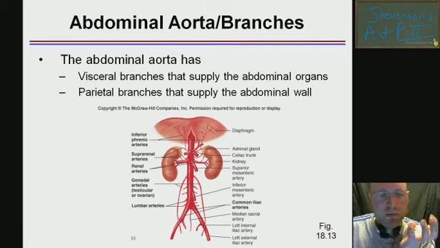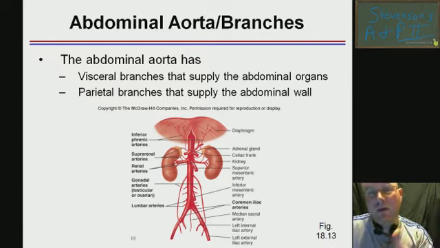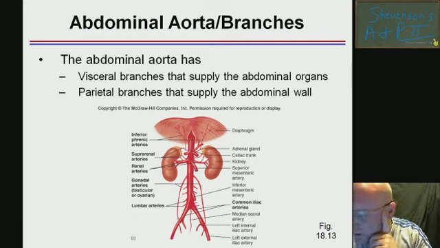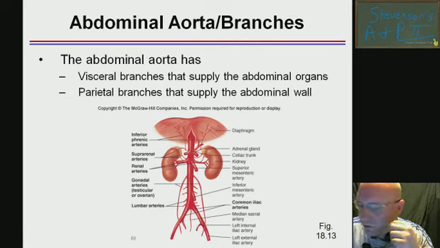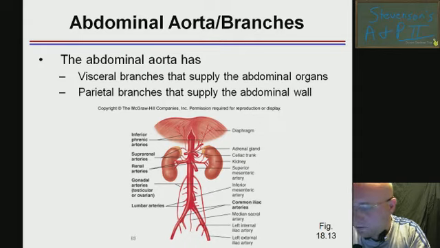Suprarenals are going to supply blood to the what? There was some gland that you learned earlier, right? It supplies some major neurotransmitters to the heart. They're found on top of the kidneys. Oh, yeah, they're the adrenal glands. Adrenal glands are important to the heart. They must have really good blood supply going to them. Then you have the kidneys getting supplied by the renal arteries, and your gonadal arteries that supply blood to the gonads of the male and female reproductive system.